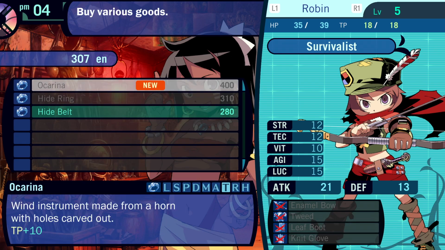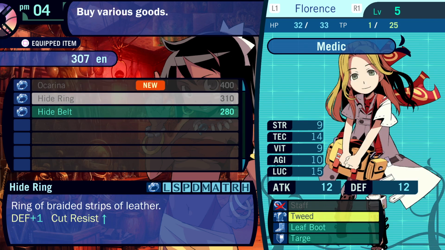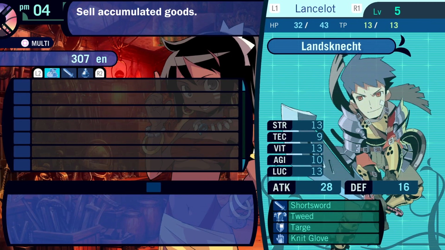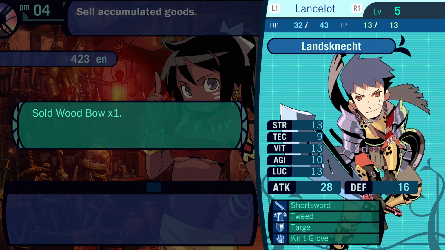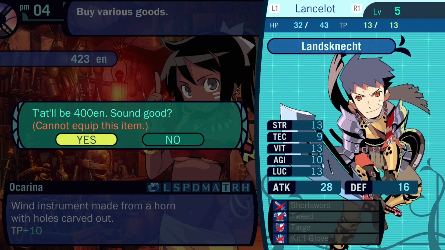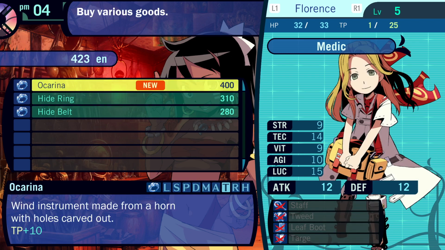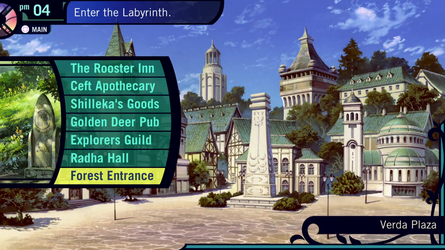We don't have enough money for this. This is a pretty good item, though. A large TP increase. Let's go ahead. We're going to sell the items that we had there. And I'm going to pick up this ocarina. Oh, actually, she can't use it. Never mind, that's less good. I'm guessing that's just Troubadour? That's less immediately necessary then.